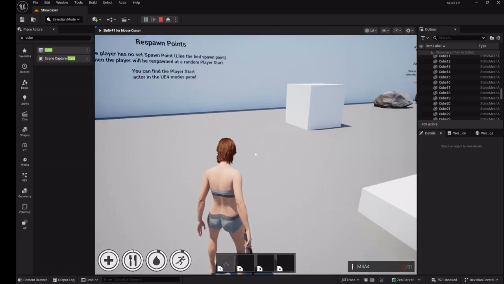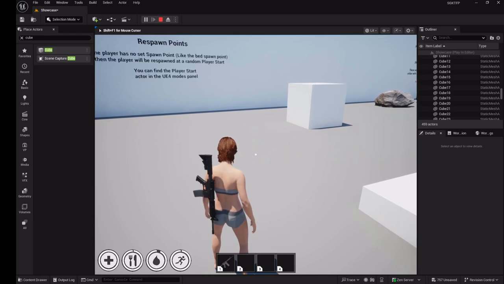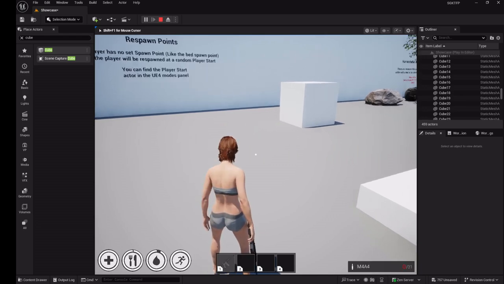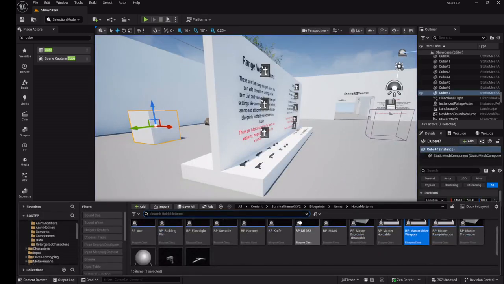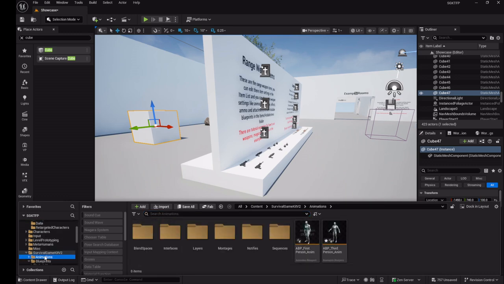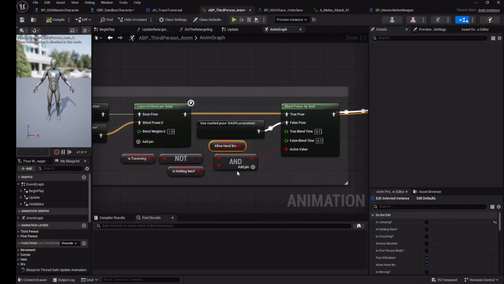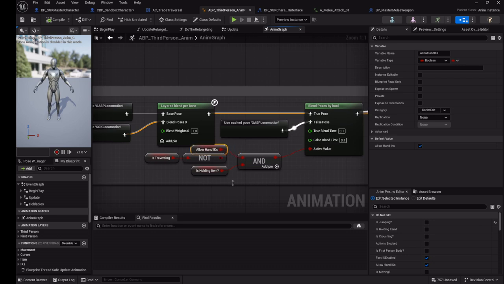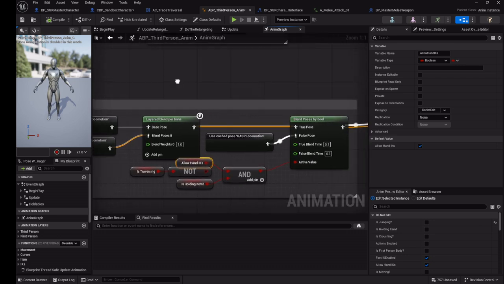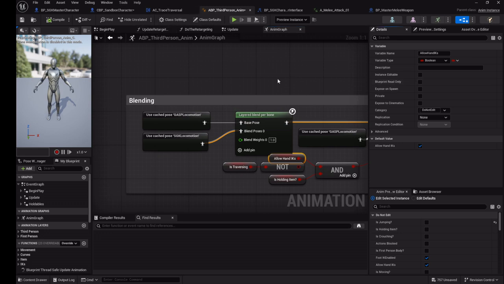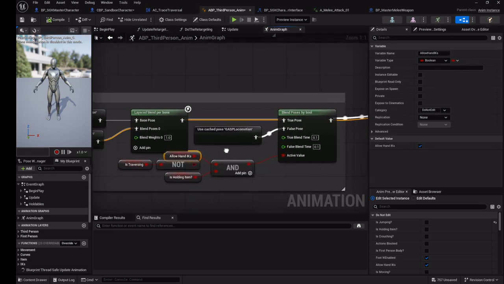Oh, look at that. That's interesting. Okay, so that's why, because we have it on. Wait, why is it doing that? It shouldn't be doing that. Or do we have it on a not? Did we disable the allow hand IK somewhere? I don't think so.